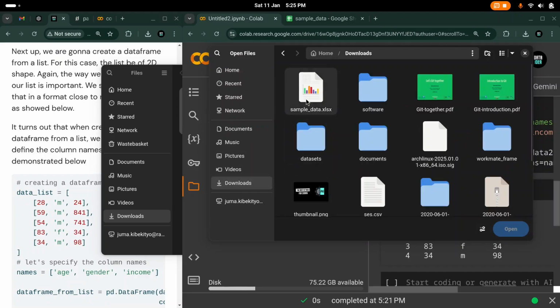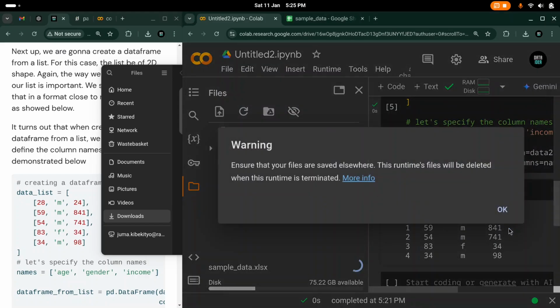So let's go to downloads and we upload sample data.xlsx. Okay, so it gives you this little warning when you are uploading. It says ensure your files are saved elsewhere, because these runtime files will be deleted when this runtime is terminated. Basically, when the runtime you set up on Colab is done, your files will be deleted. So just beware.